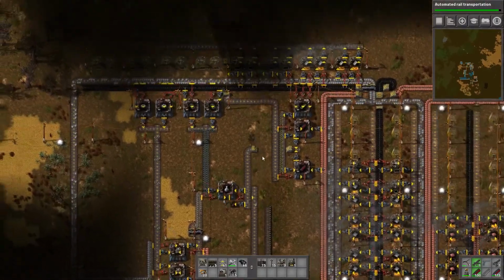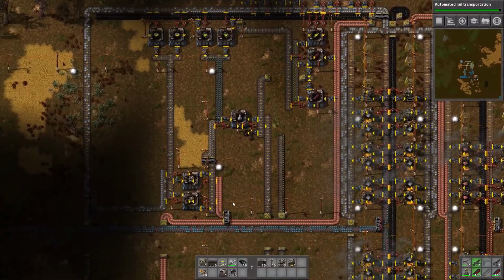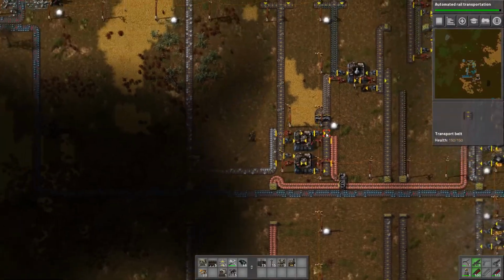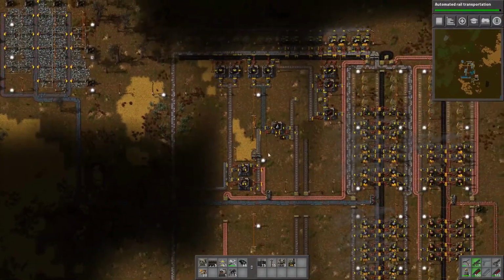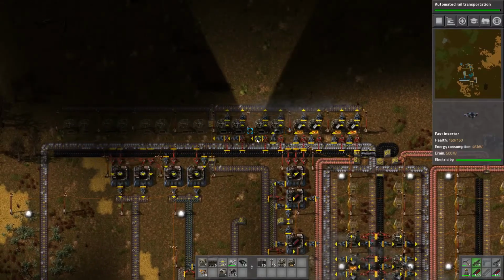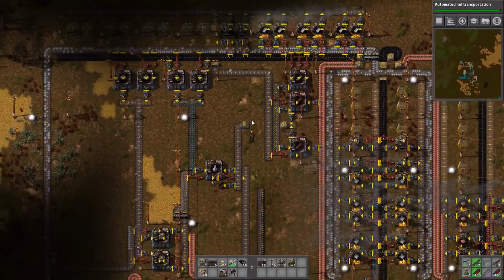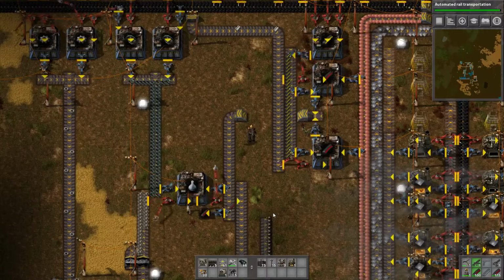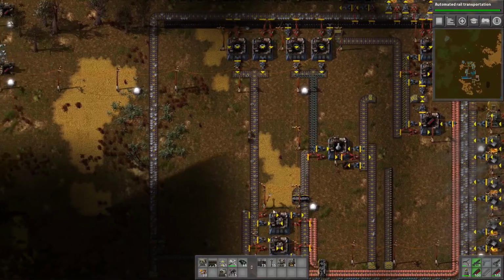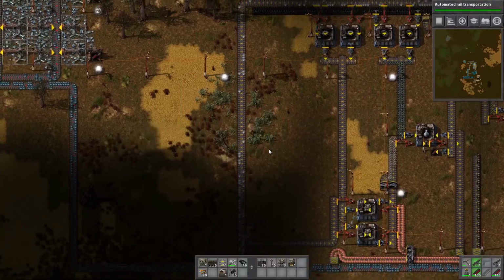But I have to turn those on, so it'll probably be a while. I'm gonna cut this off for now. This way more iron gets down there, and I can turn on a couple more of these. There we go. That'll get me a little bit more coming down. Now the problem is, where the heck am I going to make iron plates?